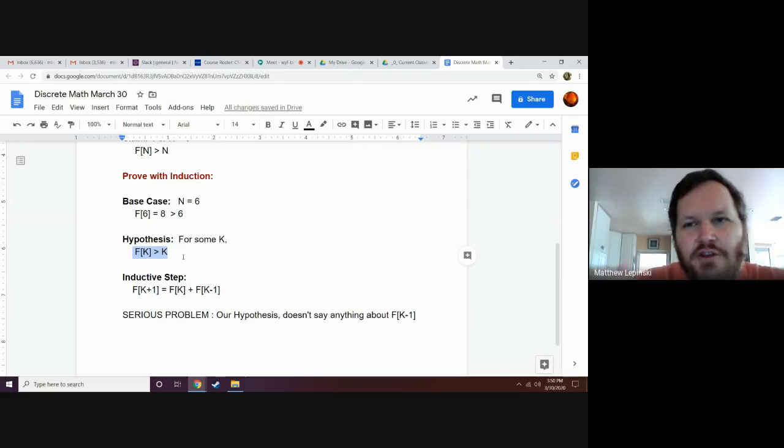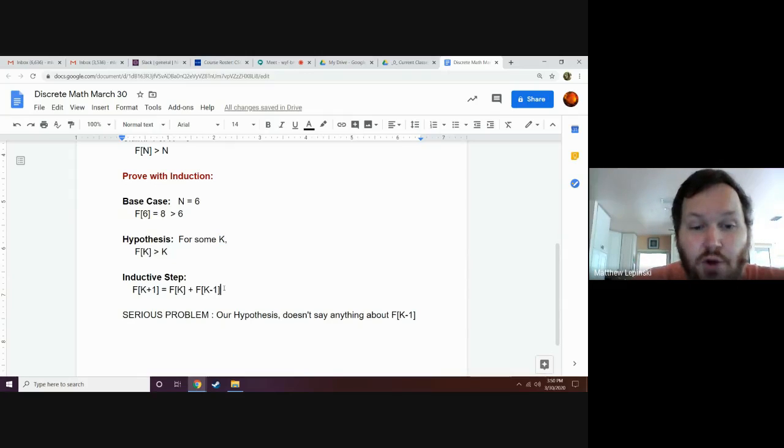And then use the fact that it's true at 7 to prove that it's true at 8, right? That's my general induction methodology, to go step by step, 6 to 7, 7 to 8, 8 to 9, all the way out, like use k to prove something about k plus 1.